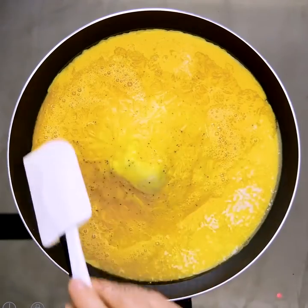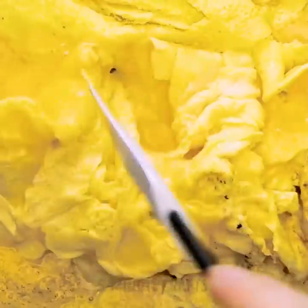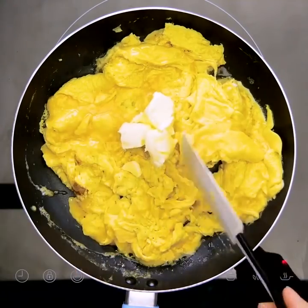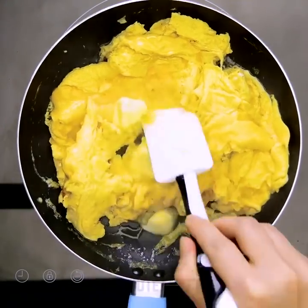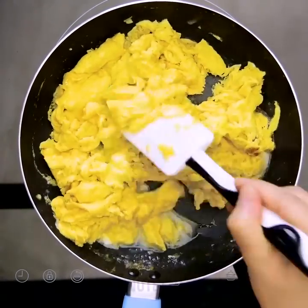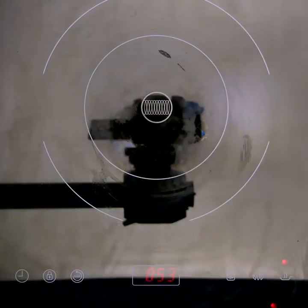When the eggs start to set along the edge, take your spatula and start stirring the eggs from the outside in. When the eggs are about 2/3 cooked, we need to use another egg hack and a little bit more butter. Melt the butter and it will give our scrambled eggs a wonderful creamy taste. When you think the eggs need a little bit more cooking, remove them from the heat.